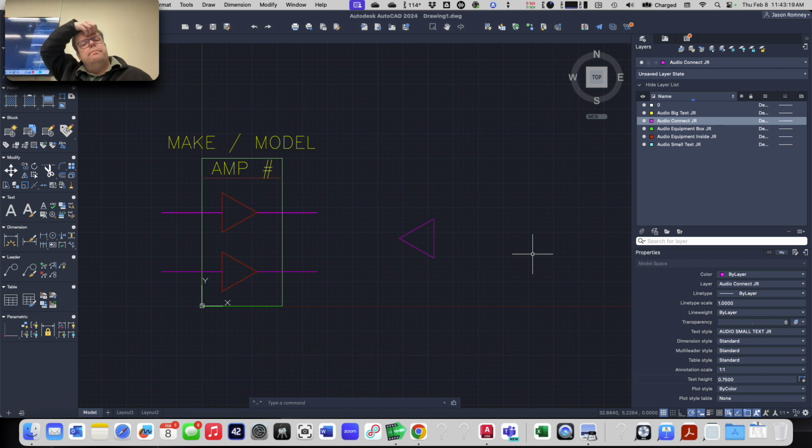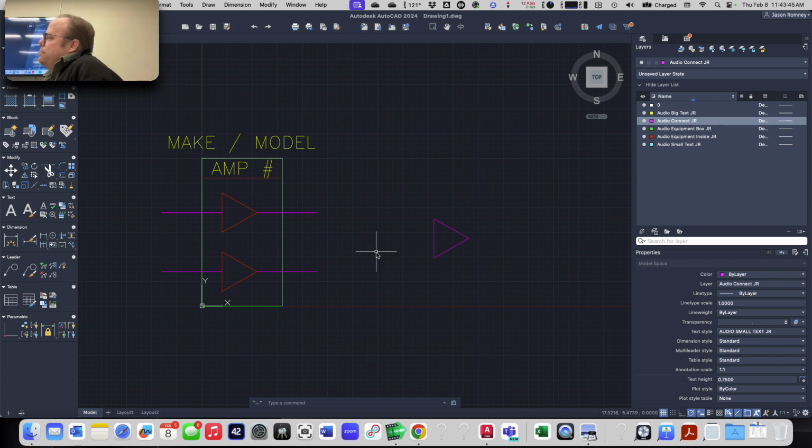Yes. So your options are rotate or mirror. Doesn't really matter which one you do. So I'll do mirror, MI, enter. And then the mirror line, you select the thing, enter, and then the mirror line is just the side of the triangle. So click, click, flips it around, and then it says erase source objects, yes, enter. Or you can do the rotate command to do the reference line and flip it around.